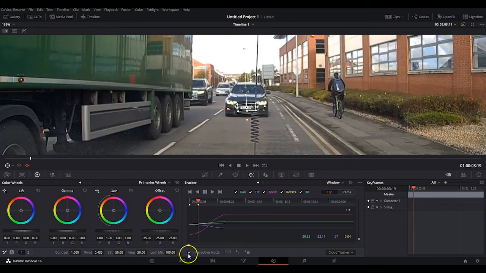Now, also very important, untick interactive mode and make sure that you click frame mode, or frame mode is highlighted. If you're in clip mode and you make any changes, it changes the tracking across the whole clip, which will throw it completely off on a moving object. We only want to act on the frame that we're looking at, so make sure you click frame. So click frame, and then we can start to move the bounding box about a bit. So let's just come out a bit to track that number plate slightly better.